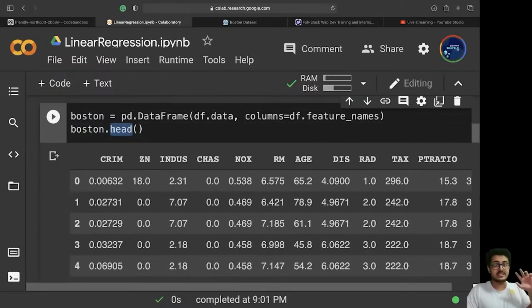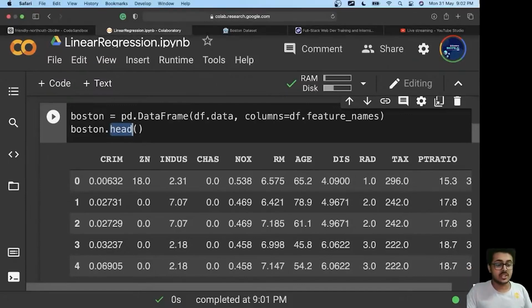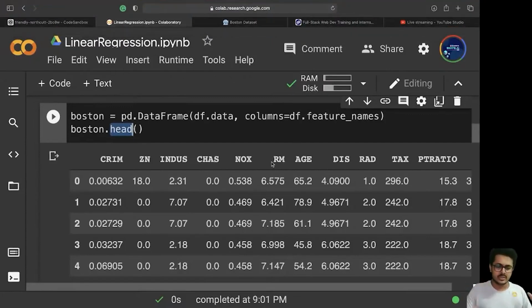Boston is the variable inside of which your entire data frame is stored, and we use Boston.head to print out just the first 5 lines. We do not want to look at the entire data set containing 506 lines. Why would we want it on our screen? I just need to look at the first 5 lines of data to understand that everything has loaded up and all my code has worked perfectly. If I want to look at the first 20 lines, I can just write Boston.head(20).